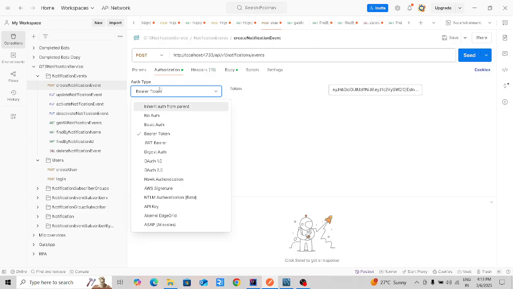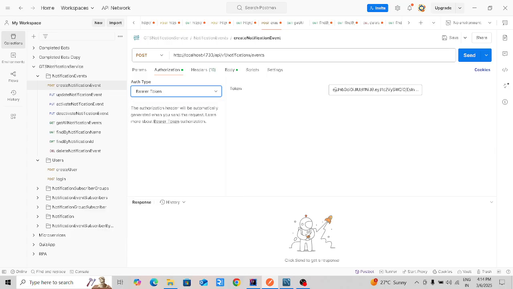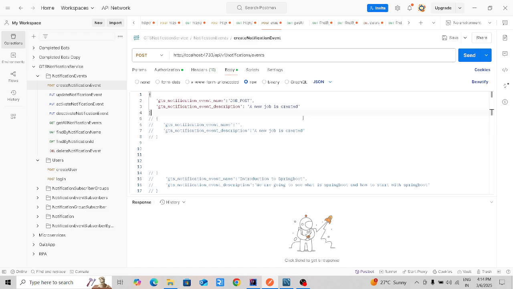So we have to select the auth type as bearer token, and then paste the JWT in this input box, and now I am ready to send the request.